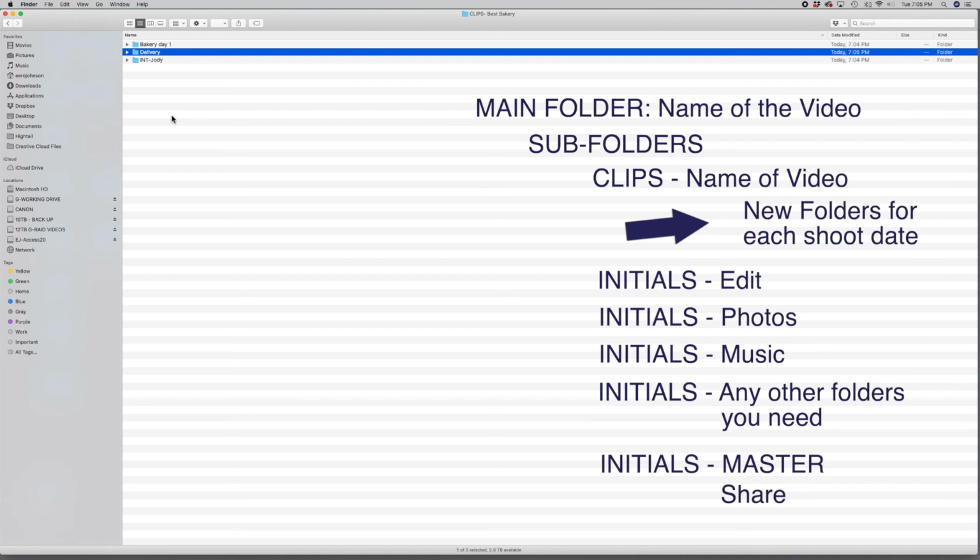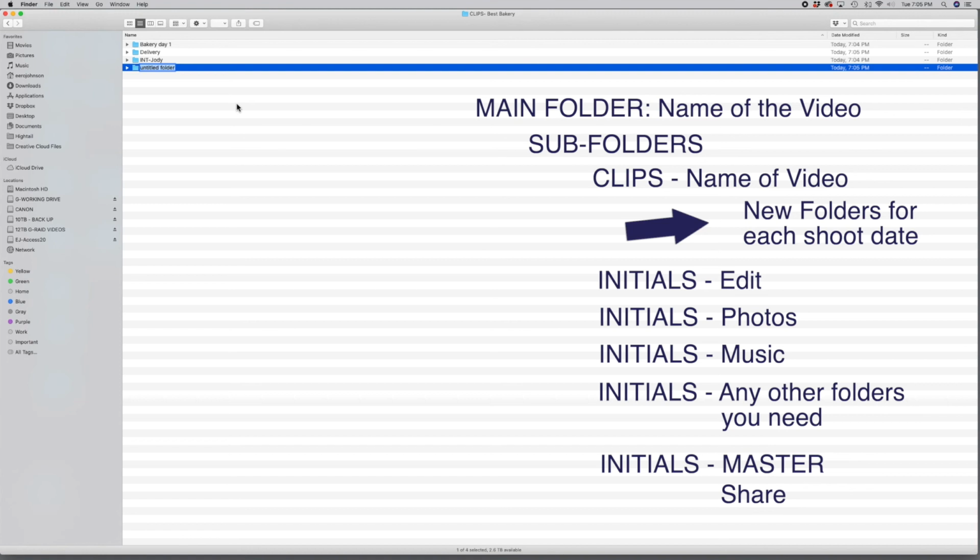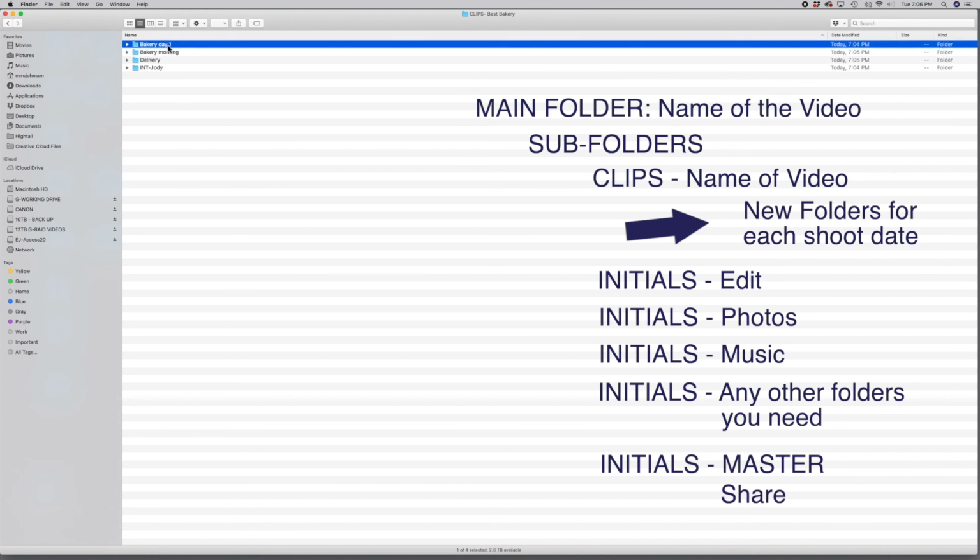I will break up all of my clips into different folders depending on what I'm doing. And usually I don't have more than 10 or 20 clips in any one folder. So for example, if I have 50 clips in Bakery Day 1, I'll even divide that up. I'll take Bakery Day 1 and turn it into Bakery Morning and Bakery Afternoon.